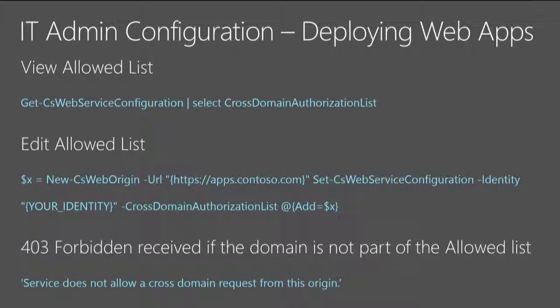You can, again, find this in our documentation and website. One common error you'll see if you haven't gone through this process is you'll get a 403, basically that the service does not allow a cross-domain request from that origin. Once you allow that domain, your web app should work great. There's not any other additional steps for an IT admin to actually provision this web application.